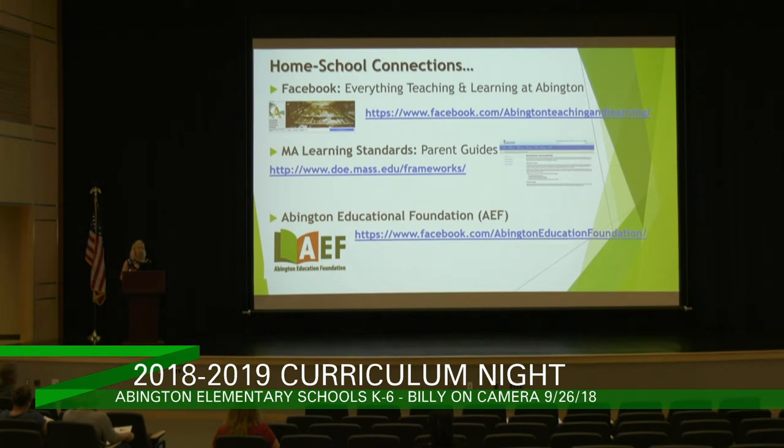Second, the Massachusetts Department of Education has this great resource page, which is in the middle here, that I wanted to share with you. This is a family-friendly guide to the standards. You can go right to the website, you can take a look at the different types of standards that your kids are learning and what we're using in the school so that they learn the different skills associated with what we're doing for curriculum instruction and assessment. It also provides opportunities for you to engage with your child in terms of asking questions. If you're out in the grocery store and you want to ask some math questions, they give you some tips and tricks on how to do that, but also how you can talk to the teacher about different curriculum items going on within the school.